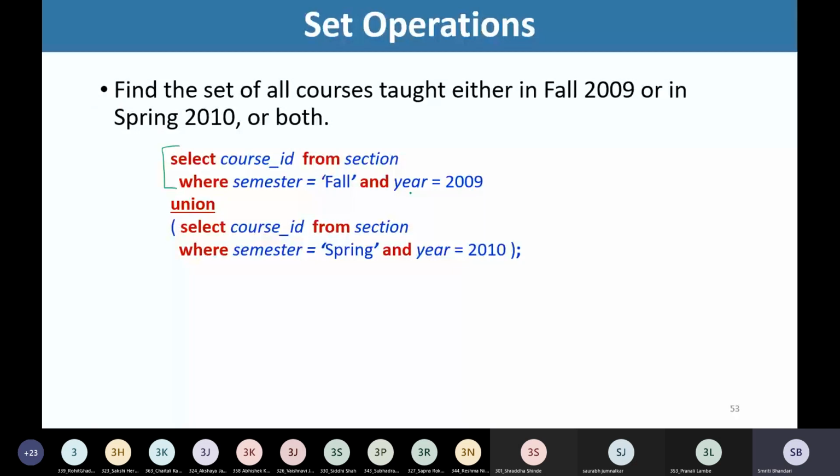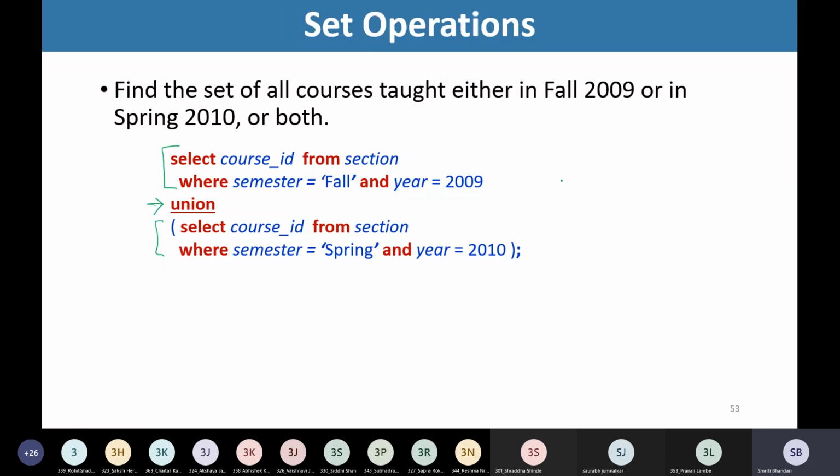Similarly, the second query will give us all the course IDs from the section relation where semester is spring and year is 2010. And we want all those courses collectively, so we are making use of the keyword union.